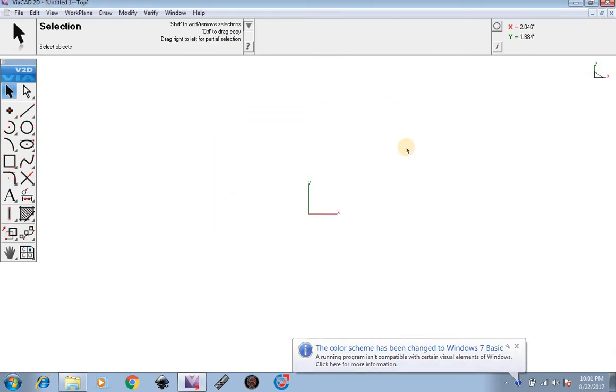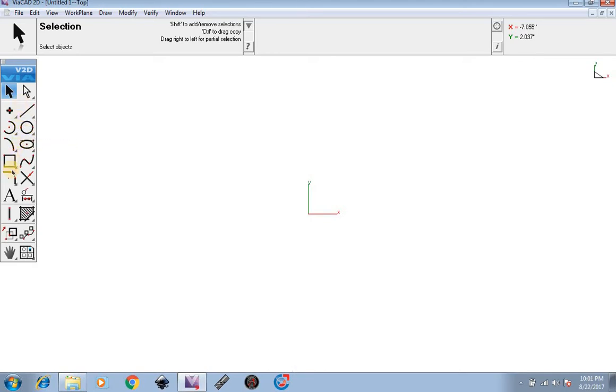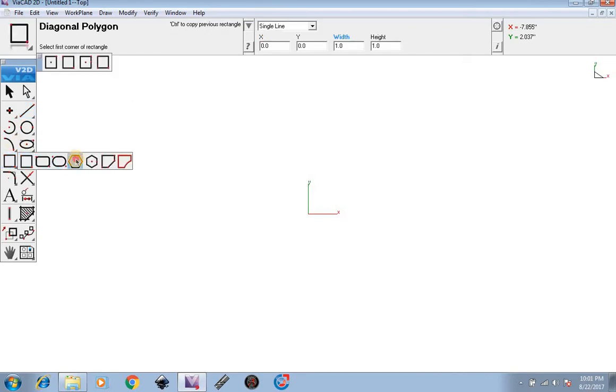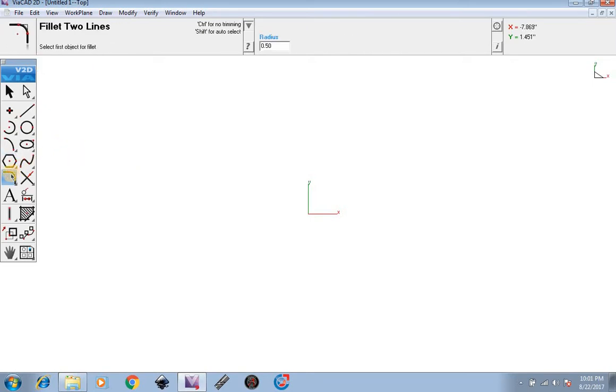After you have opened up ViaCAD, you will see on the left-hand side there's a bunch of different tools. These tools are very easy to use. You have a simple line, or a multi-line, or a midpoint line, or parallel lines. We mostly only use single line. You also have a big variety of squares. You can do square, or you can also do polygons. You can also do radiuses, where you fillet two lines together to create a curve.